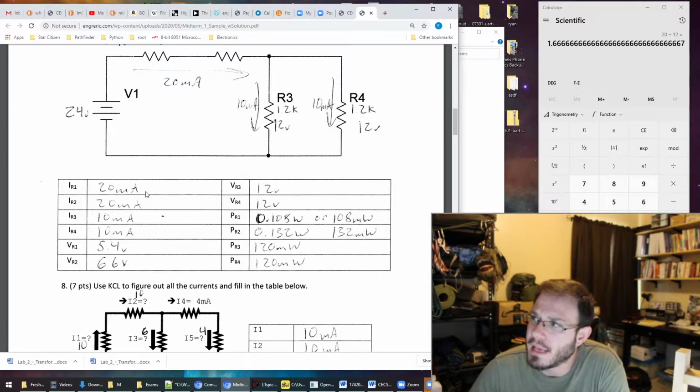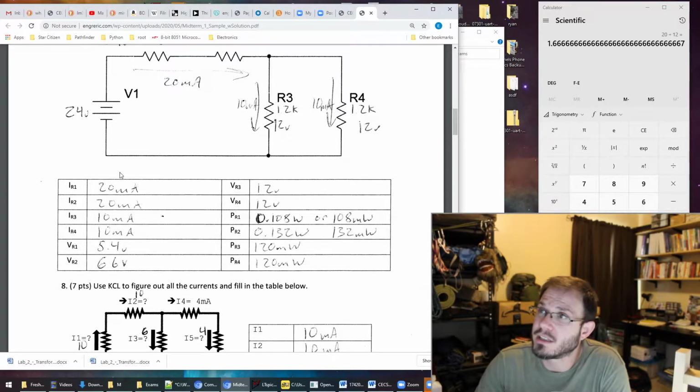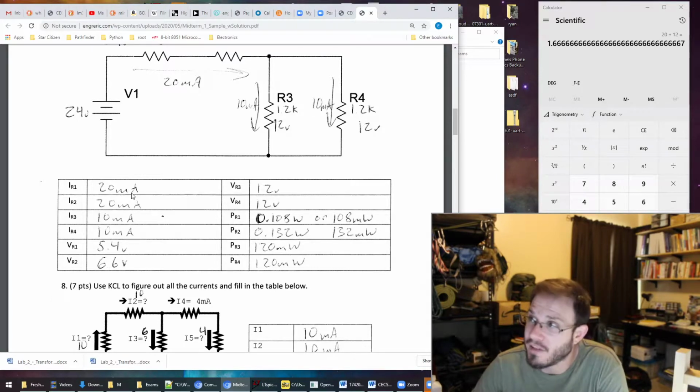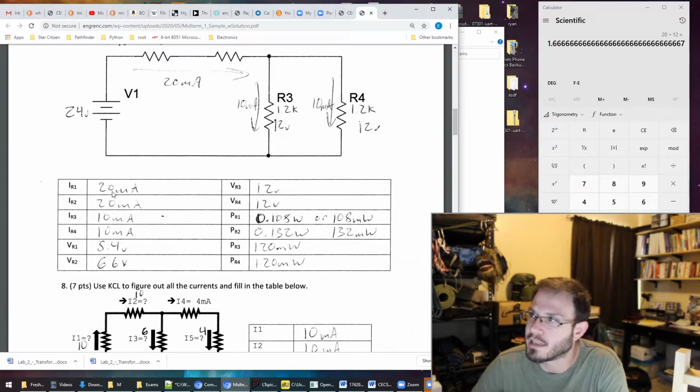Okay, so they would be one line entered in answers. Make sure to put units, right? If the question is asking for IR1, make sure you put in the milliamps. Make sure you have amps. Whatever unit is appropriate for that solution, go ahead and write out the units. If you just list 20, I'll be deducting for that, because I don't know if that's 20 amps, 20 microamps, or 20 milliamps. So make sure the units are specified.